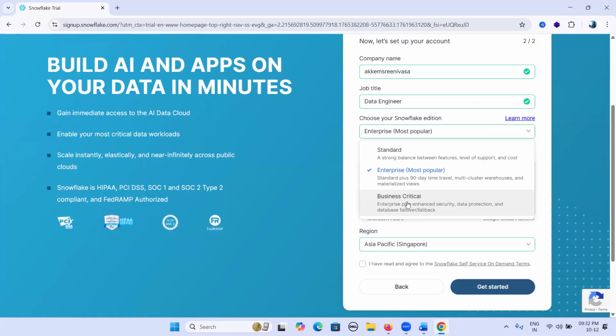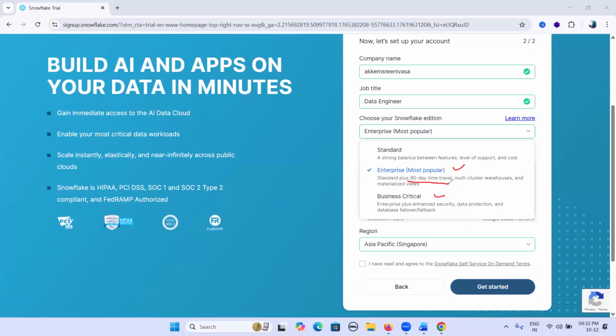We are going to discuss different versions and what the features are in each edition. But in this, understand the important one. If you use enterprise or business critical, you will get the 90-day time travel concept. Time travel is an important feature.